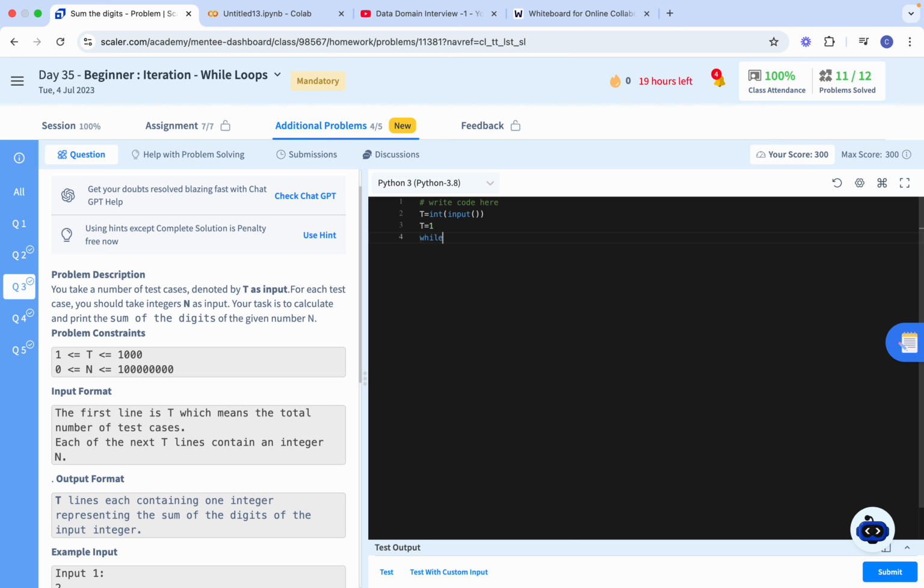So while i is less than or equal to t, and here I will write n equals integer of the input, and then for i in range on this n.